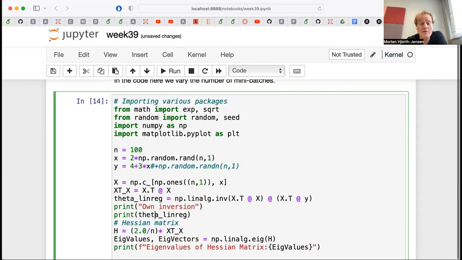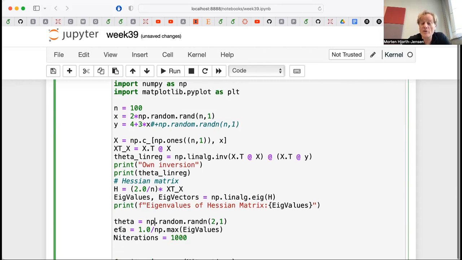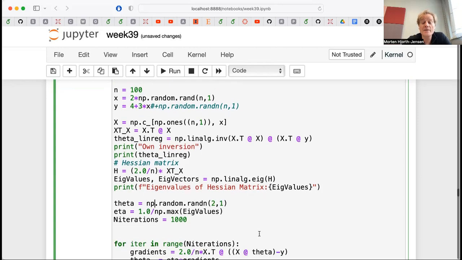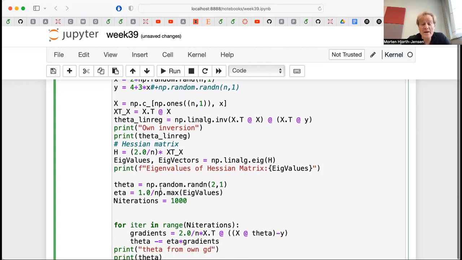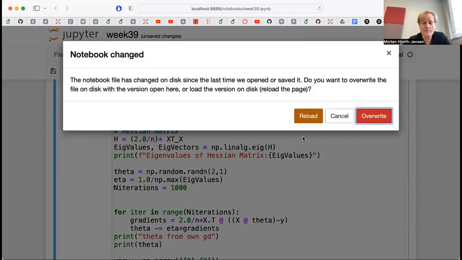And then I print the values of theta. I calculate also the second derivative of my cost function. This is just plain standard linear regression, ordinary least squares. And I calculate the eigenvalues in order to find out which value of the learning rate I should choose. In this case, I take the maximum eigenvalue, and this is within the parameters for lambda which will give me a converged result. I haven't put in a stopping criterion, so I just do 1,000 iterations, pretty brute force, not very intelligent.